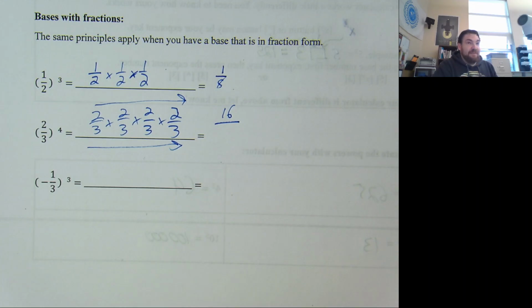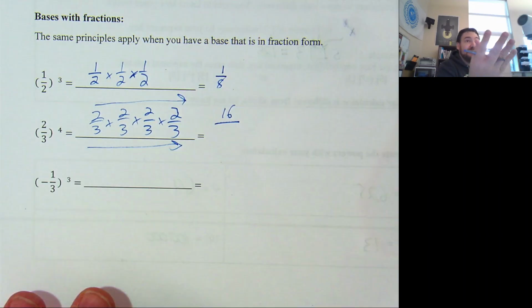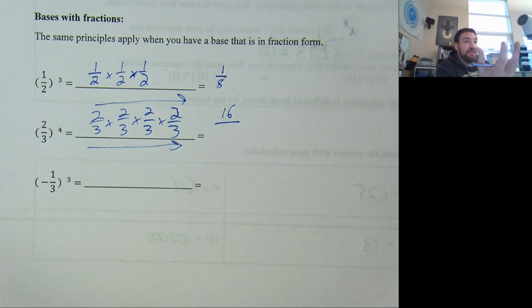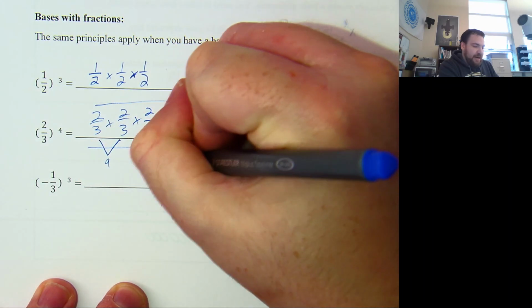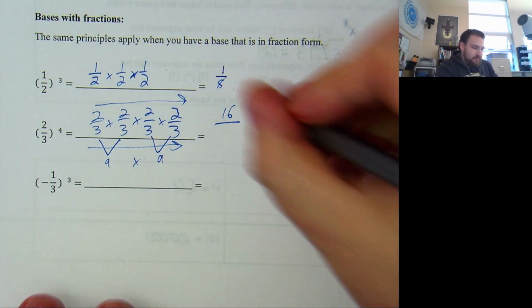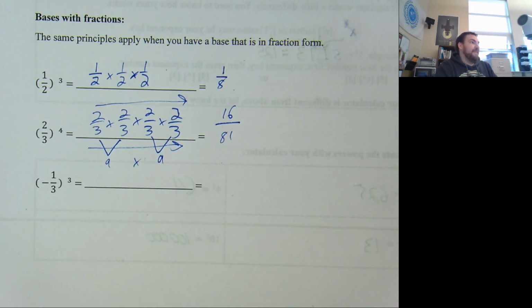And then this is where this becomes a little bit more challenging. An easy way to do this is to group them into pairs, because 3 times 3 is? So these two are going to give you 9, these two are going to give you 9, and then 9 times 9 is? They've spent so much time working with their multiplication tables, it just sticks into their brain. It's what repetition will do to you. And we're done. Last one.